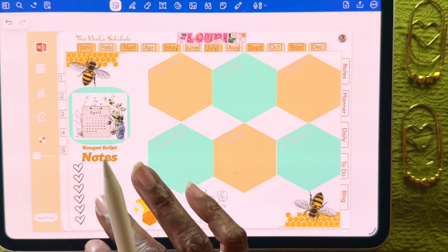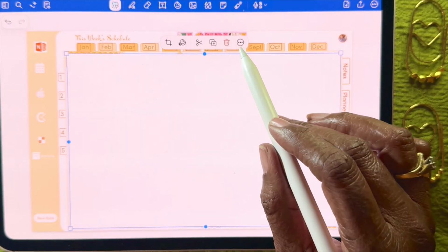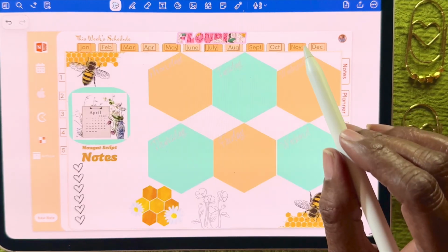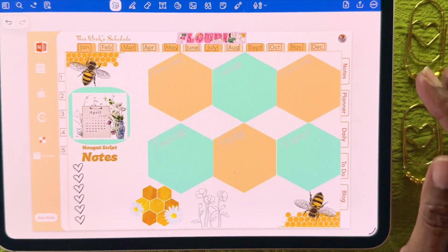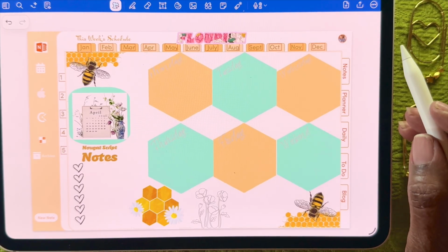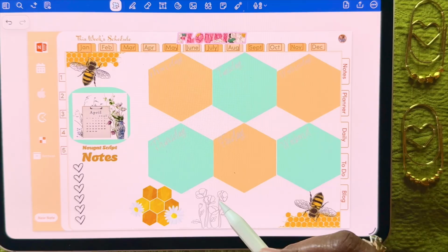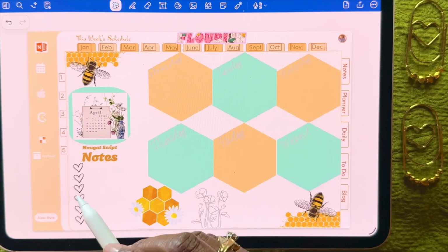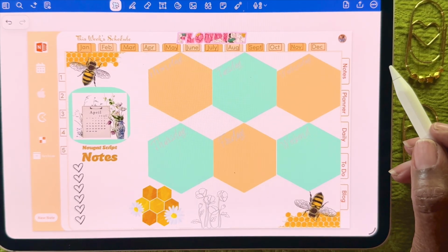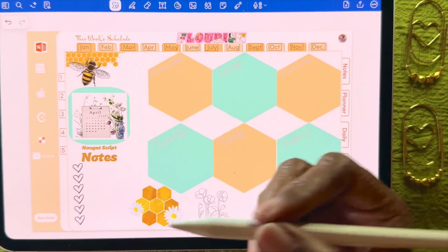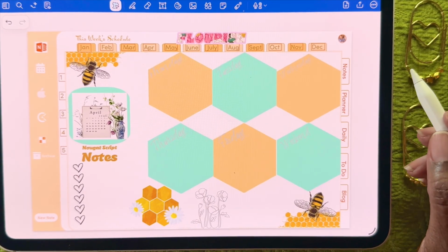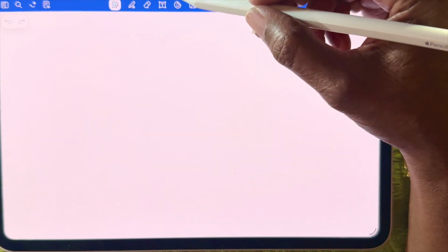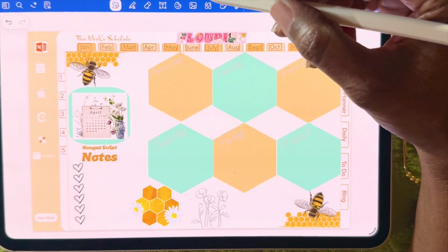And so what I did was, I used the three dots here, and then I clicked on the back button so that it is behind there, and it's hiding the weekly spread. And I'm just going to add a few more elements in here, and that's pretty much going to be it. Also, the hearts are Adobe stock as well. Now you can draw your own hearts if you want to, but I just found that that was a little bit easier.